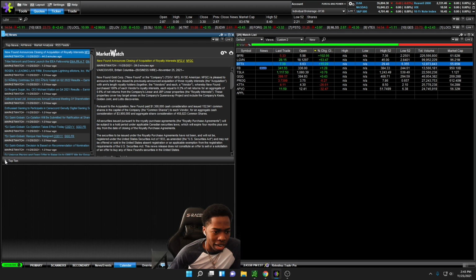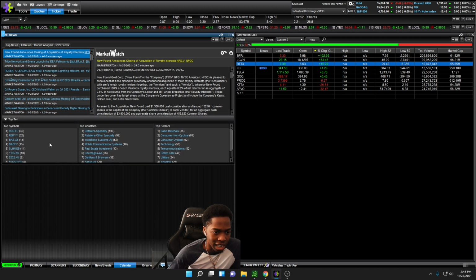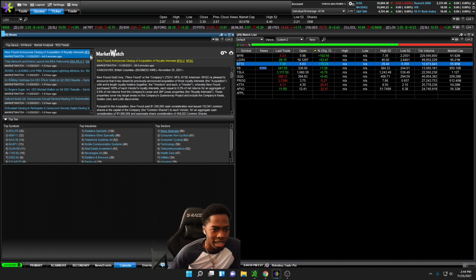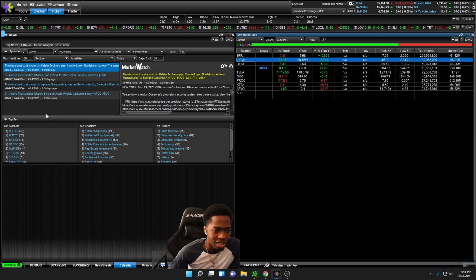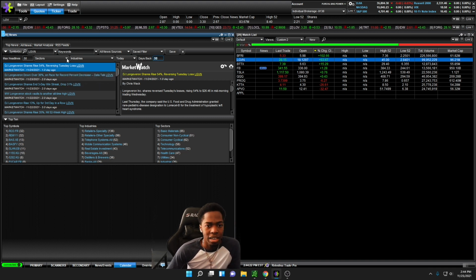Right here at the bottom left, there's top 10. It seems like it'll show you the top 10 stocks and the industries and the sector that they're in, and how the news is relating. And so you can look at all that stuff. Once again, if it's linked, right, LGVN, we can pull that up and see the recent news going back the last 30 days, the last 5 days, however you want to set it, all right?